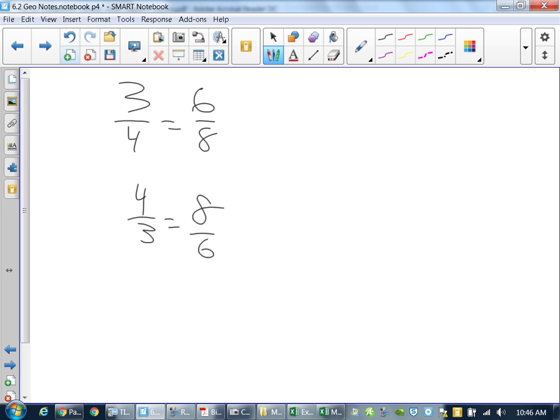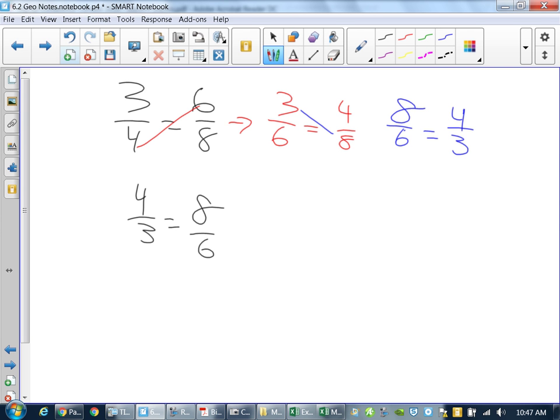Same thing, isn't it? When I say if I flip them, that just means you switch the diagonals twice. Think about it. If you flip them, you switch the diagonals twice. You went from 3 to 6 is 4 to 8 by switching these two. And then if I switch these two, I get 8 to 6 is 4 to 3. It's the same thing. So you can flip them and it still works.